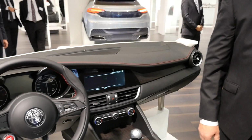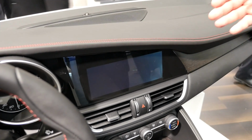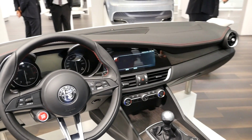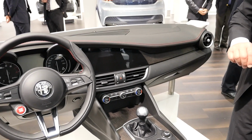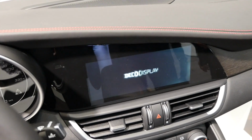With the Alfa Giulia IP, we are going to implement basically 3 different new innovations. The very dominant one is the Deco display. It is a display which is integrated into a decoration element, and is a display on the other hand. When shutting it off, it is a fully black panel decoration part. It's on the same level and curved. The display itself is a TFT technology, not curved, no touch function. That was not requested here. But the part itself is a full decoration part with a black panel effect. When we switch it off, it works as a decoration display, and when it's switched on, it works once again as a full display as requested.